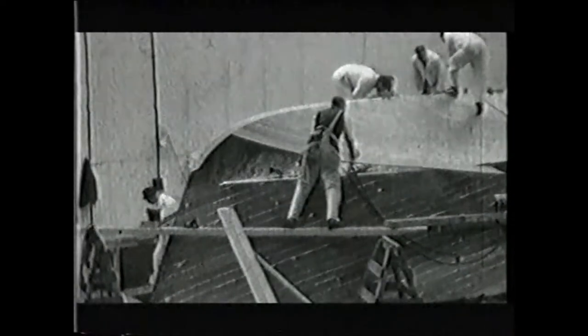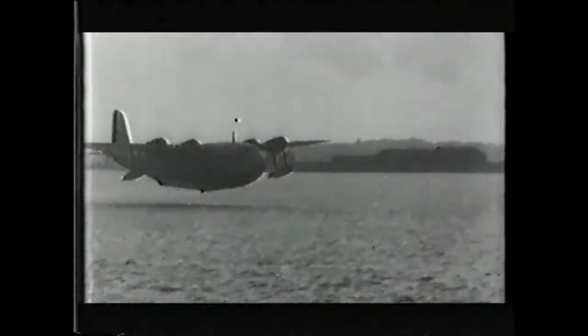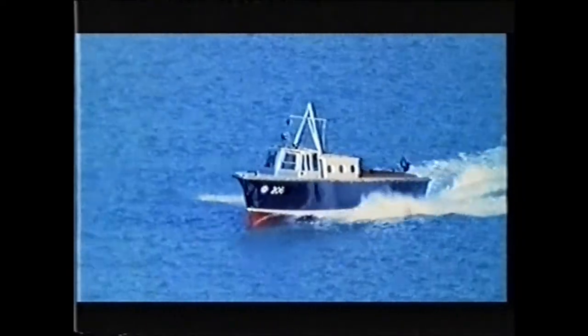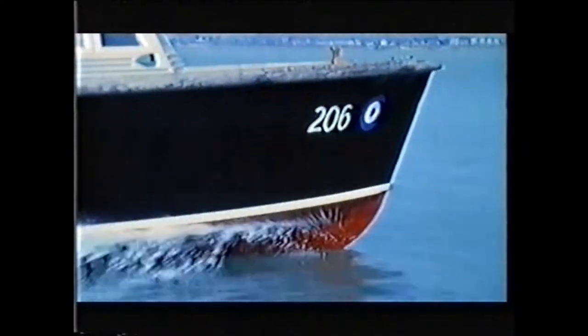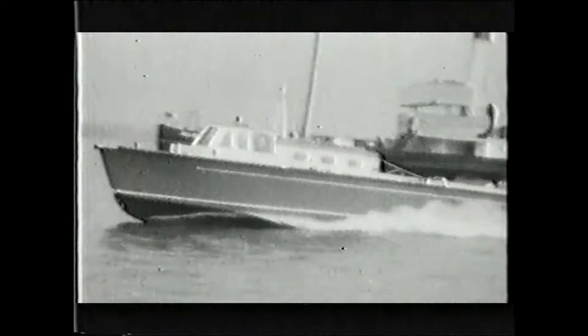Miss Britain 3 won trophies and generated valuable publicity for the British Powerboat Company. By the 30s, Scott Payne's new Southampton boatyard employed almost 2,000 men. As well as racing hydroplanes, they made big sea-going powerboats, but too few could afford such expensive toys. Through his connections in the aircraft industry, Scott Payne met the big-spending RAF. He knew that when seaplanes crashed, help often came too late. He proposed to sell them a powerboat that would rescue downed air crews in time — this 37-footer, launched in 1931. Her hull has angles known as hard chines, so part of her bow cuts through the water, while most of her hull planes across it. It was a radical design that sacrificed some speed for stability in choppy water.